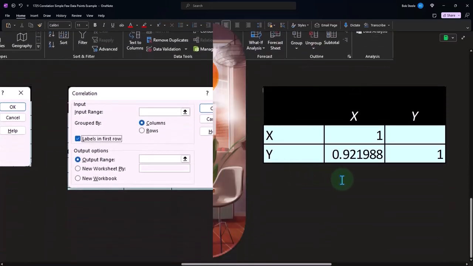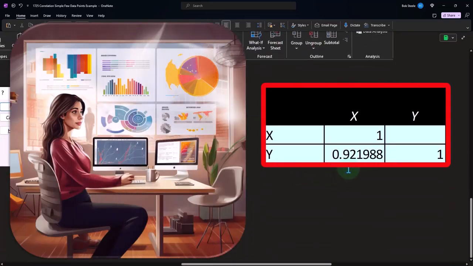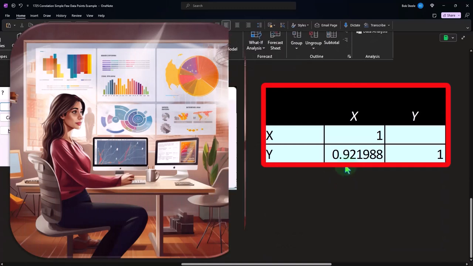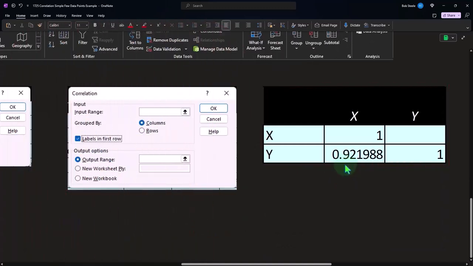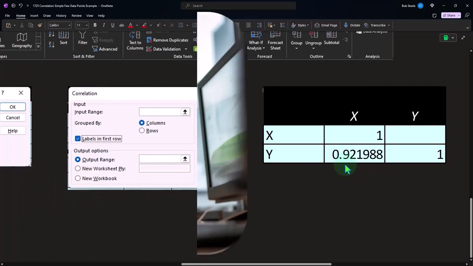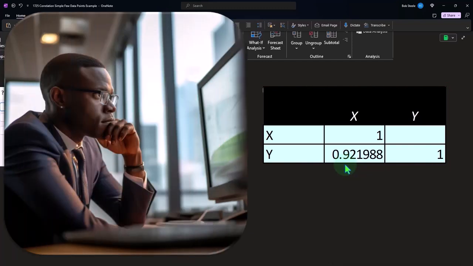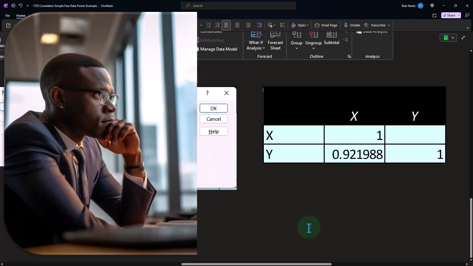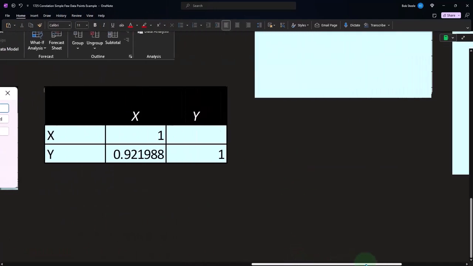So this isn't dynamic, however, so if I change the data set, this isn't going to change with it. So it's not a great tool for your worksheet if you're making a dynamic worksheet, but it's a great tool to analyze the data up front or to check your data, kind of as we are doing here.